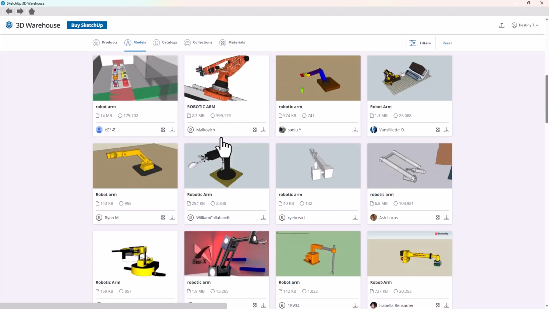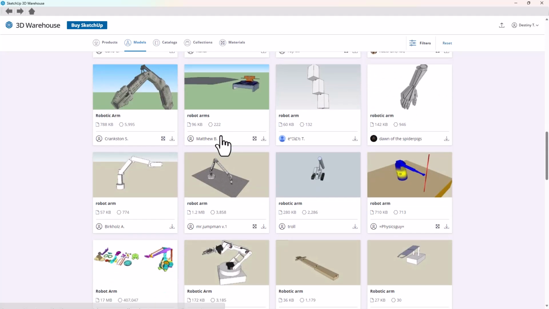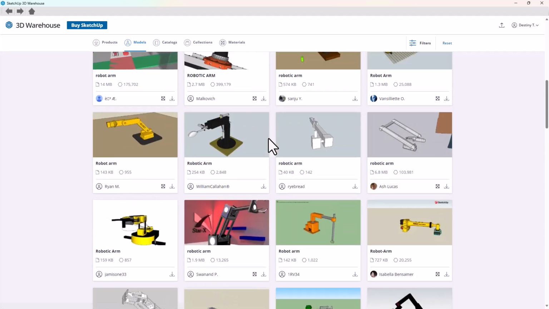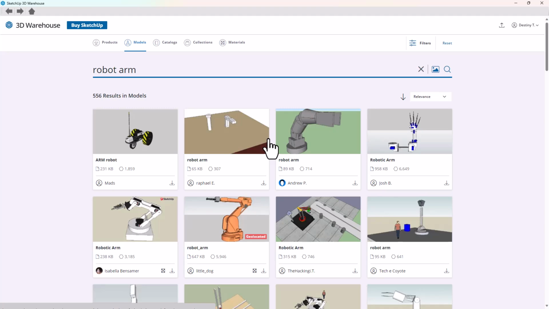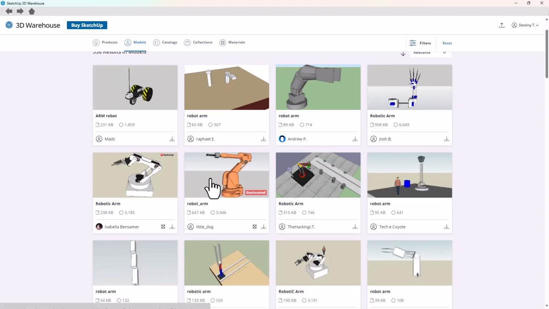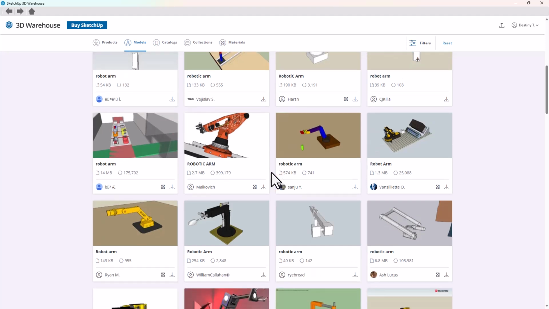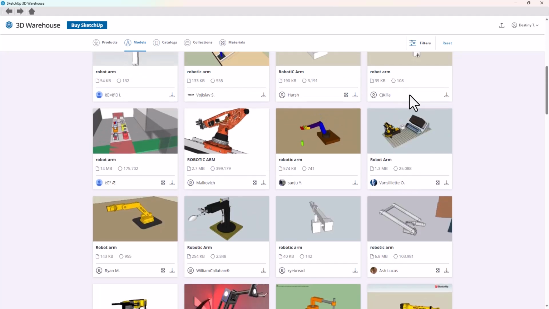A couple things to think about when you are looking at your SketchUp models. Anybody can upload models to SketchUp, so there's no real QA for any of these models. So you can see there's kind of a wild variety between these different models. There are a few best practices though. Generally speaking, we want to keep the size to under 1 megabyte, so this one's quite a bit larger, and we want it to be under 15,000 polygons, so this one's a little bit high.